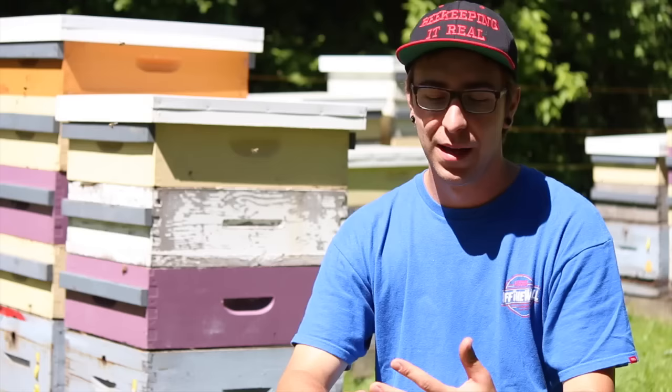So a very good sign and symptom of chalk brood are these little mummy casings that have fallen right out front of the colony. Sometimes you can see them in the front entrance of a colony, and we don't exactly see that here, but there are lots of these little mummies just sitting out front of the colony. So we won't get into too much about what chalk brood is. You can do more reading on that, but if you just have a good look at what this looks like, that's what we're trying to get across here.